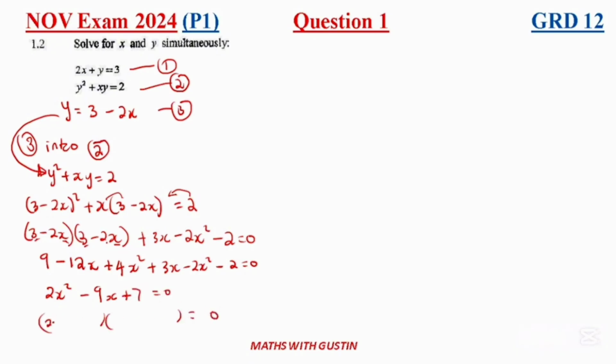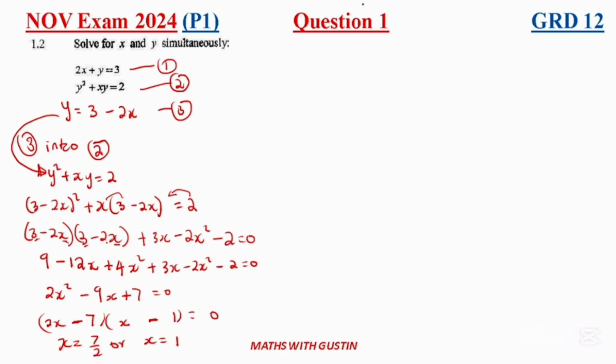If you factorize, it's going to be 2x and then x, then you're going to have 7 there and a 1 here, and then the other one needs to be positive or negative. Both of them need to be negative. Here you go. Let me see. Right, there you go. So therefore x can be either 7 over 2 or x can be equal to 1.